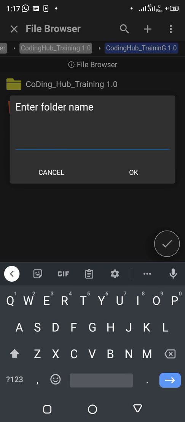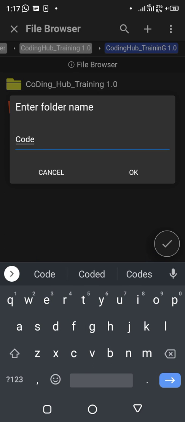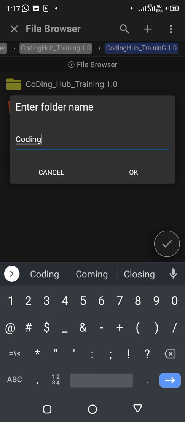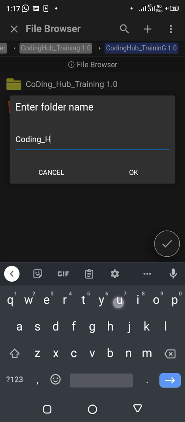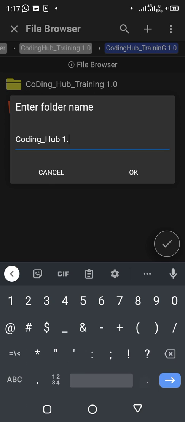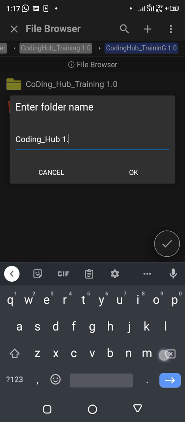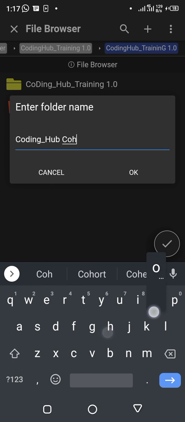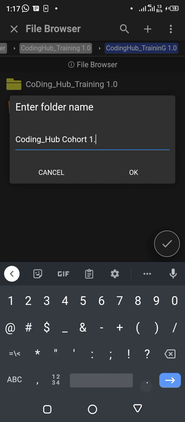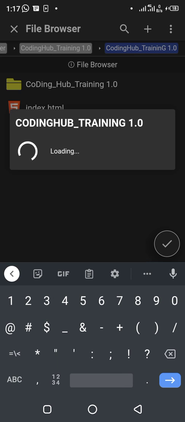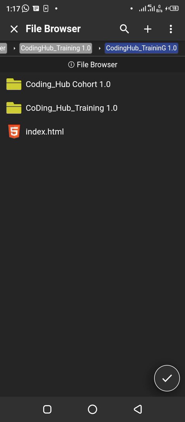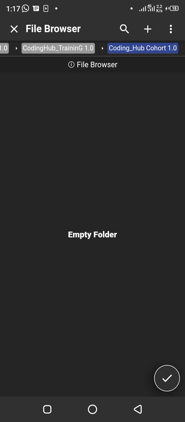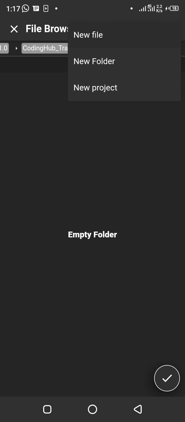Let me just give it a random name, coding up code 1.0. So this is how it's going to be. You will now see the folder here. You just enter like this, and you begin to put in your files.